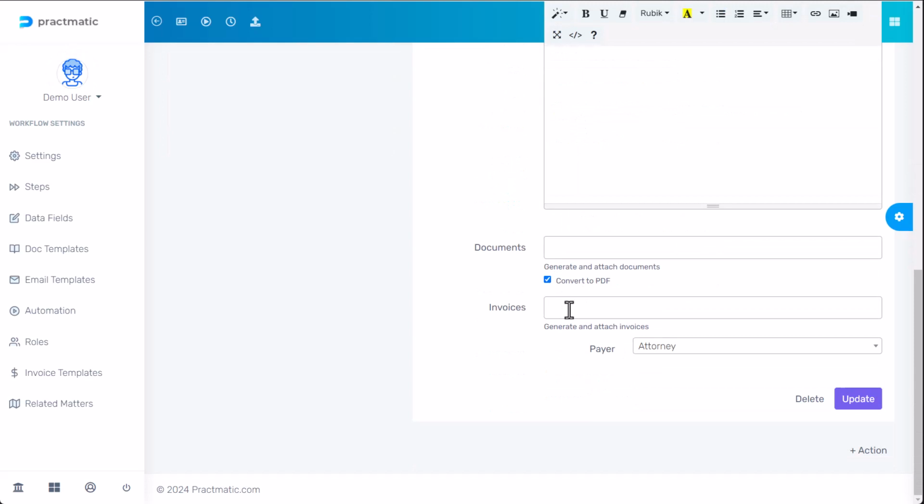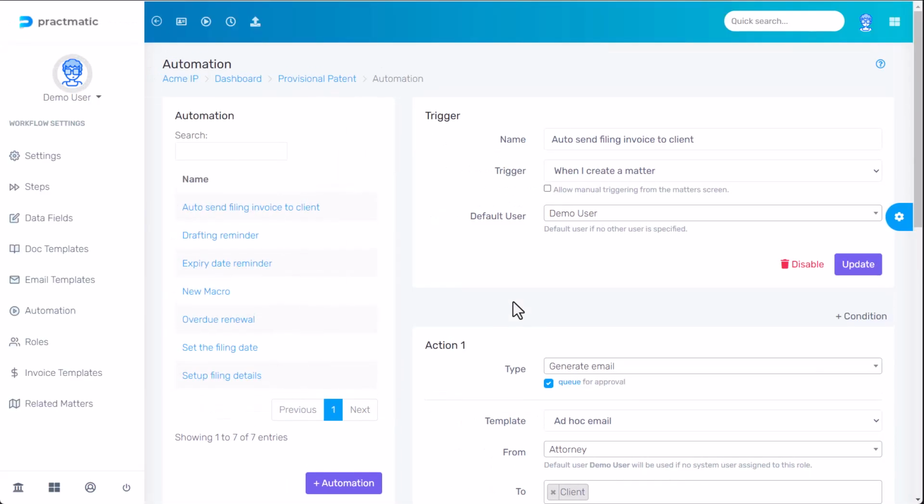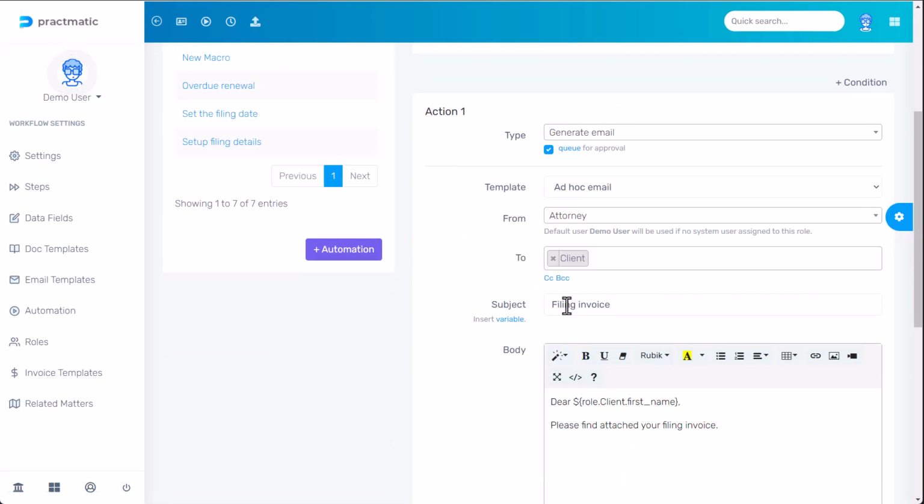And what we can do is we can attach the filing invoice, and it is to be paid by the client. So now when you create a provisional patent type of matter, it will automatically email the client with an invoice, and specifically the filing invoice, and that invoice will be automatically generated on the fly and synchronized with your accounting system.